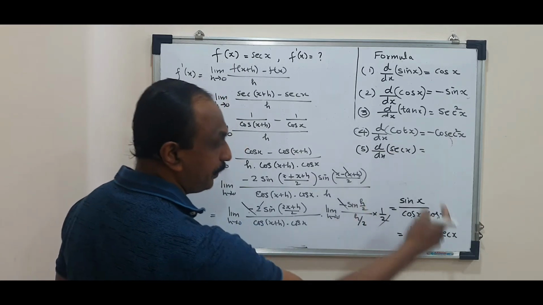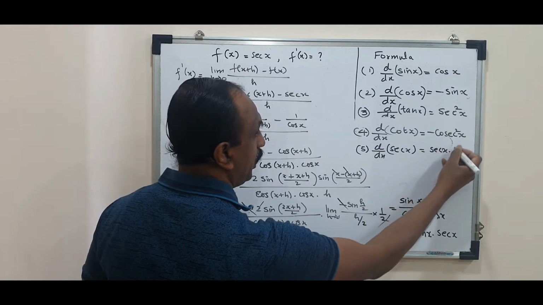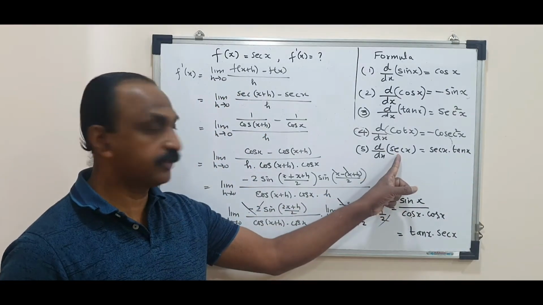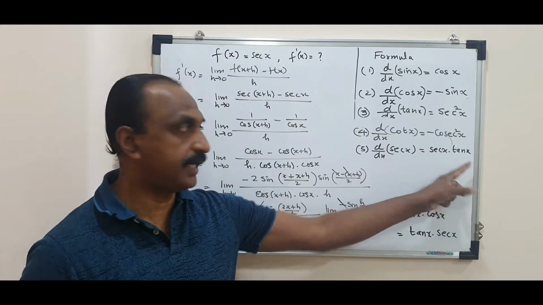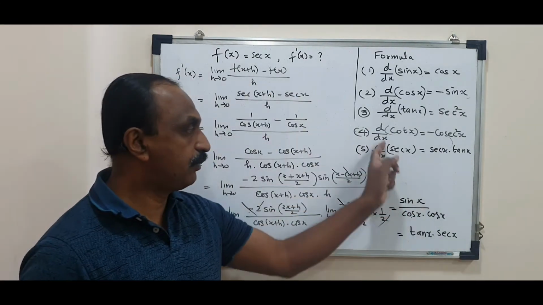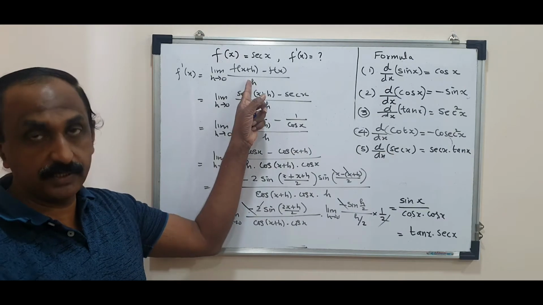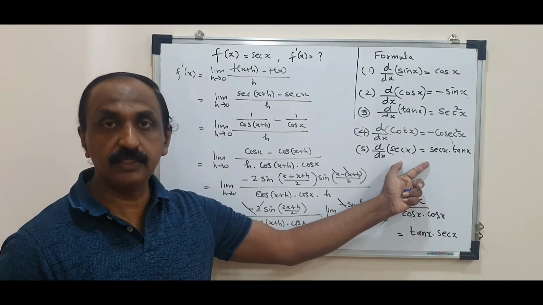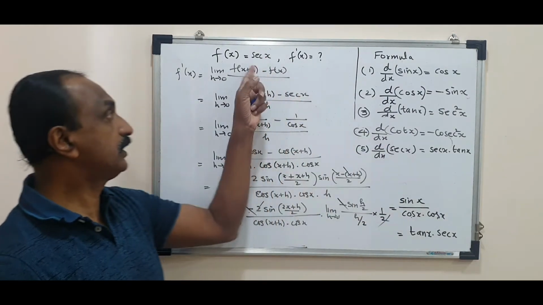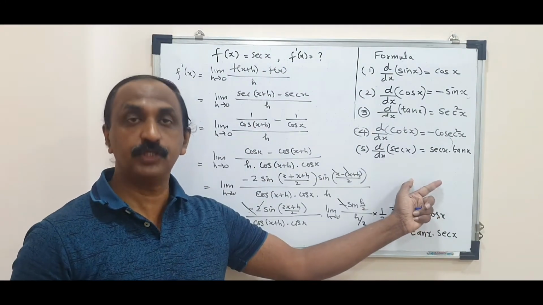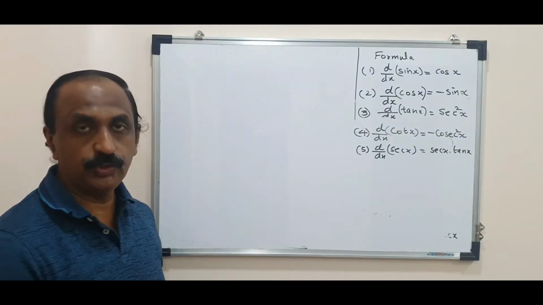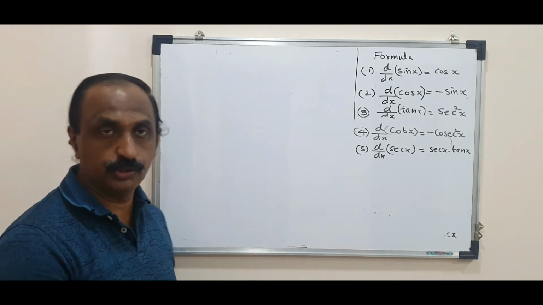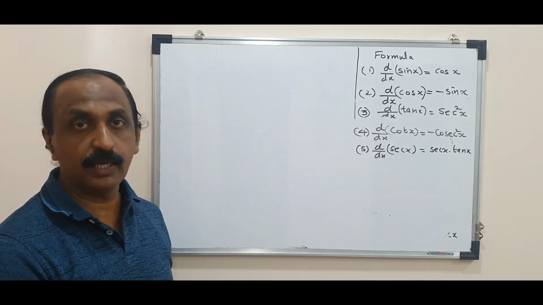What I'll do is I'll repeat sec x first into tan x. So derivative of sec x is derived as sec x into tan x. You have noticed that whenever I want to calculate the derivative of a function, I need to apply this definition. But that is a very lengthy process. What we are going to learn in this particular chapter is how to find the derivative of a function without using this definition. Similarly, we can show the derivative of other functions too by using this definition. Now, I am not making an attempt to show all of them. So now take it for granted what I am writing on the board.